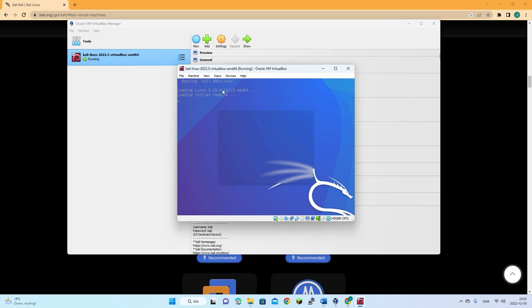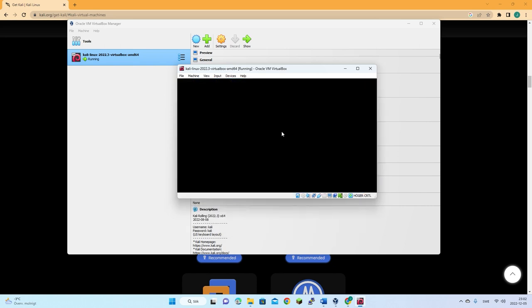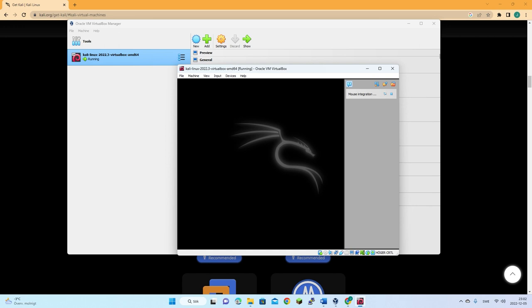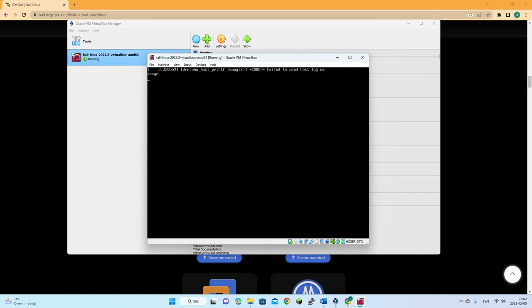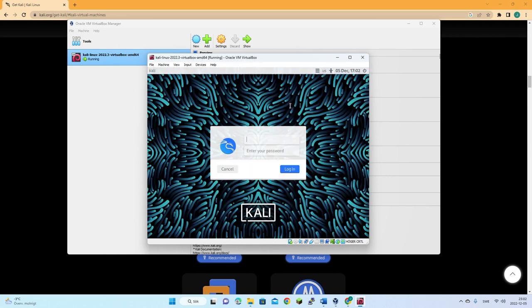So I will run this Kali Linux in a virtual machine, and I will also configure a VPN in the virtual machine to be more safe. And then we will configure the Tor browser to also be as safe as possible. And we should check that we don't have any IP leaks or DNS leaks or something like that. Then, I mean, we have done a lot, and it would be difficult to hack us if we do that. So, let's log in here first.